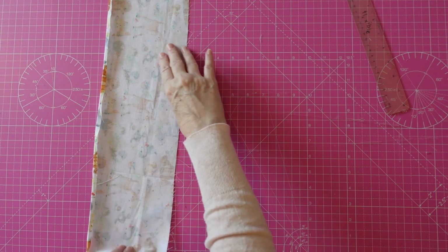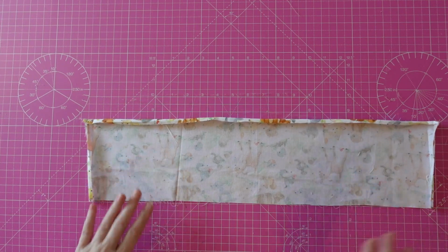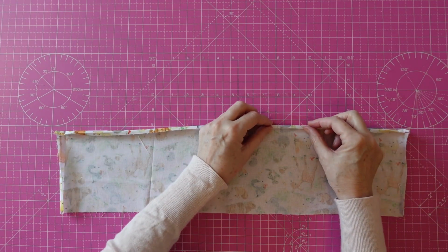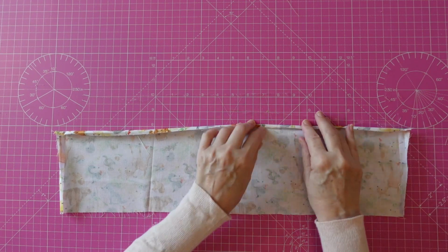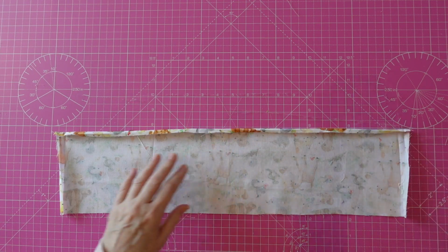Okay, and then we've got the bottom of our skirt for the apron, and what we're going to do is take the bottom piece and fold it up 1/4 of an inch like that, and then fold it up 1/4 of an inch again on the iron.